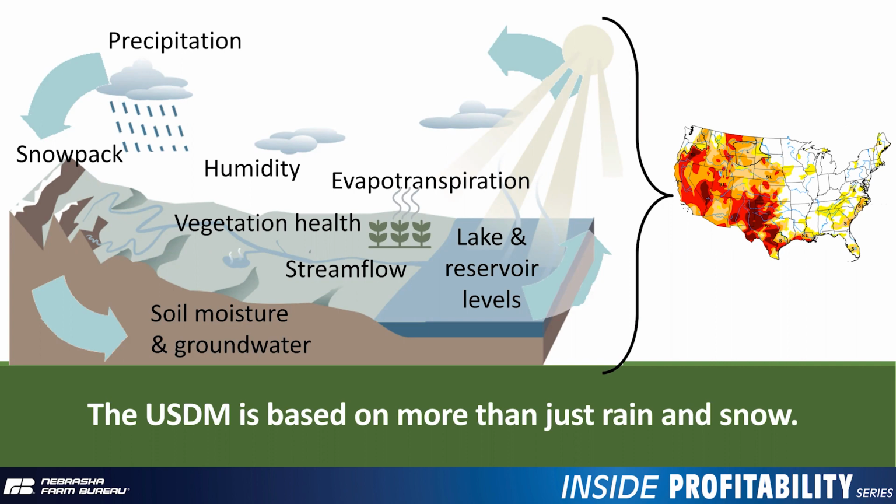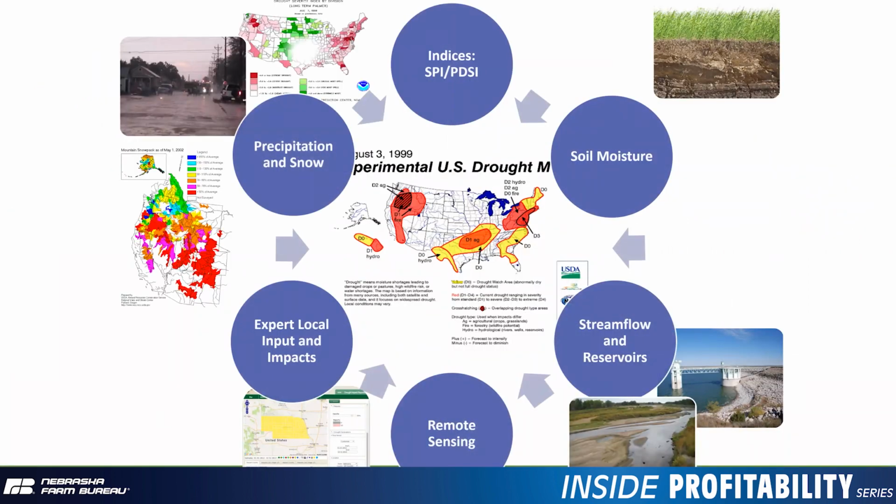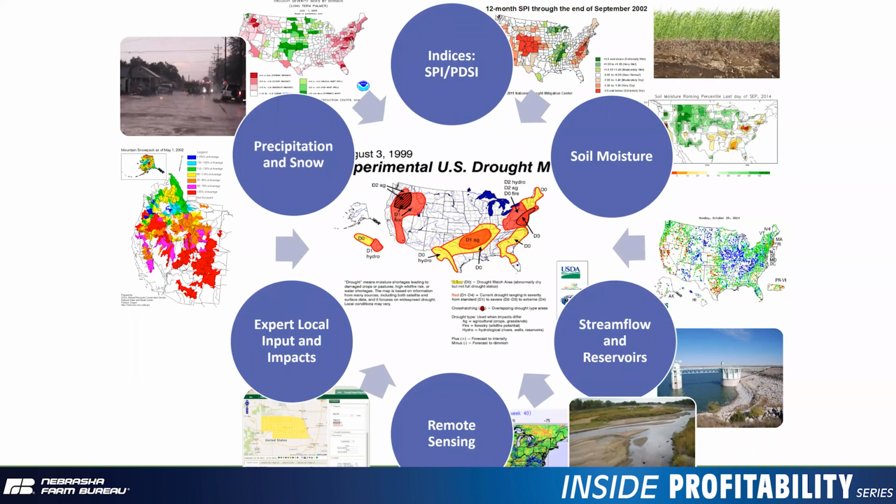And for livestock producers, what sort of forage is going to be out there? So we're trying to capture all of these elements, and not just rain and snow. So this just gives you a look and feel for many of those inputs, right? Different drought indicators, including hydrologic over here on the right side, streams and reservoirs and soil moisture. What do we use? We call remote sensing. What satellite products do we use? What local input can we get from each of the 50 states and the islands?